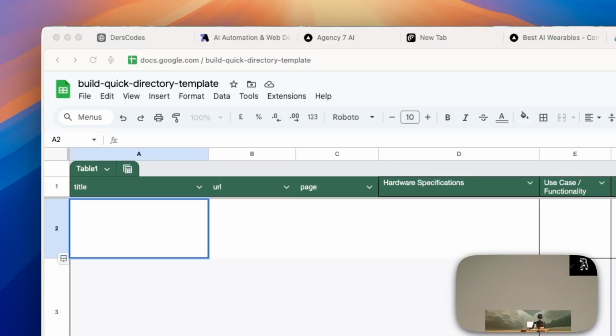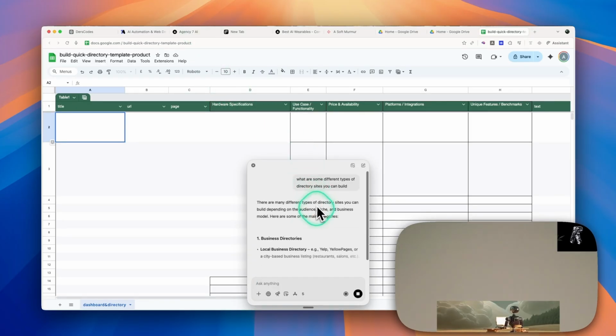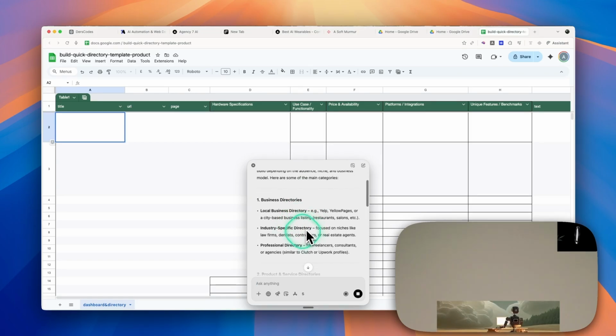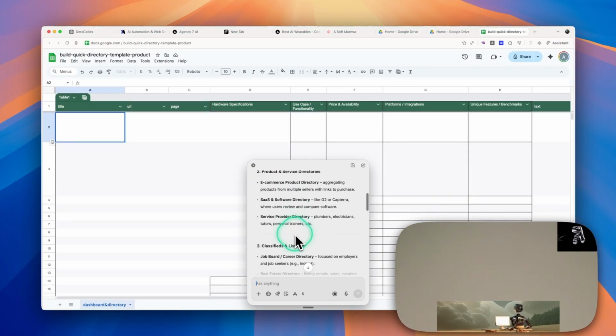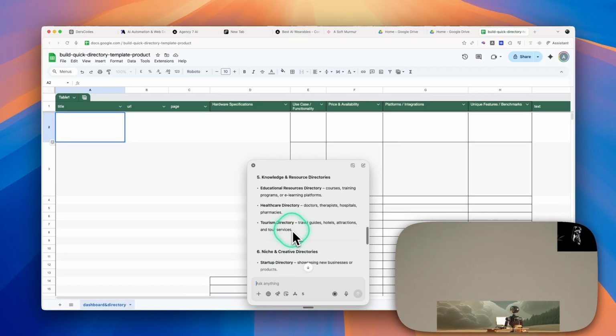We're going to have templates for products, templates for services, and if we ask ChatGPT what are some different types of directory sites you can build, we'll have some templates for local business directory, products and services, classified and listings, community and social, niche and creative.